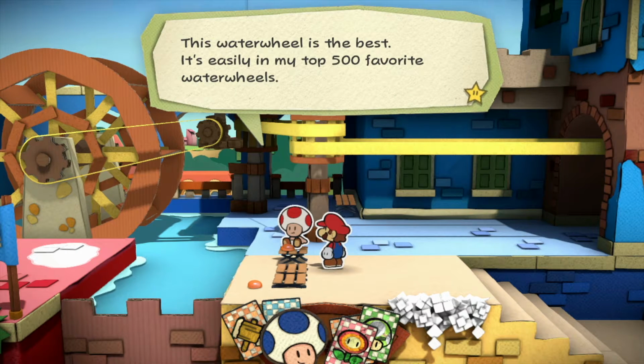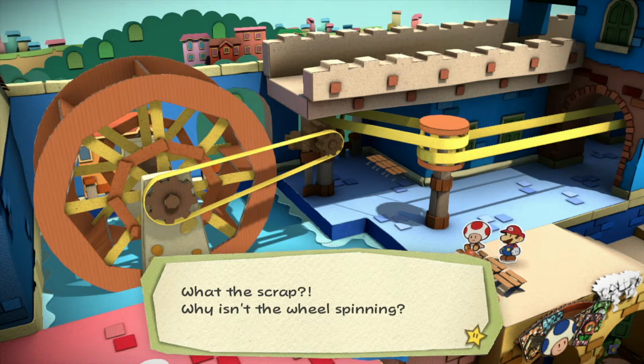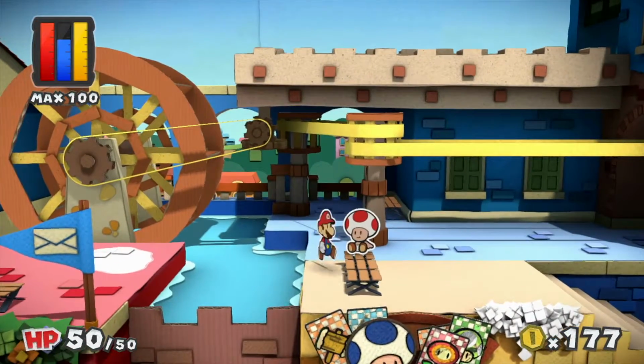The water wheel is the best. It's easily in my top 500 water wheels. Before you ask, yes, I have seen over 500 water wheels. What the scrap? Why isn't the wheel spinning? Well, fine then. Say goodbye to your top 500 status, you lazy water wheel. Okay, buddy.